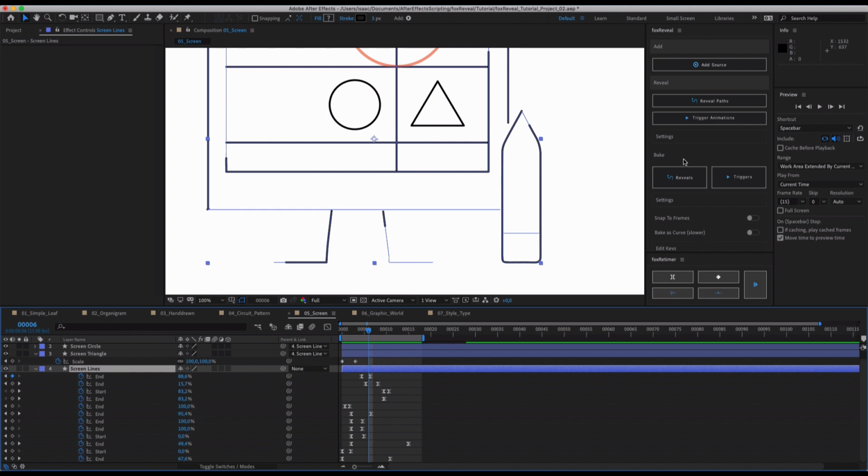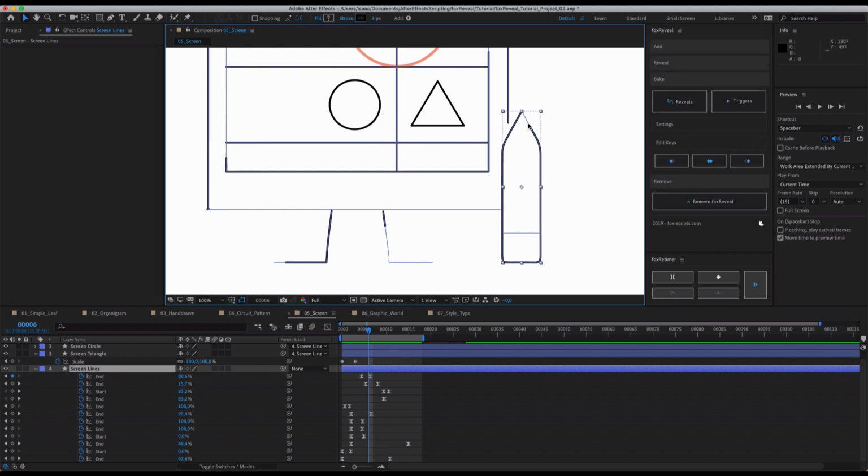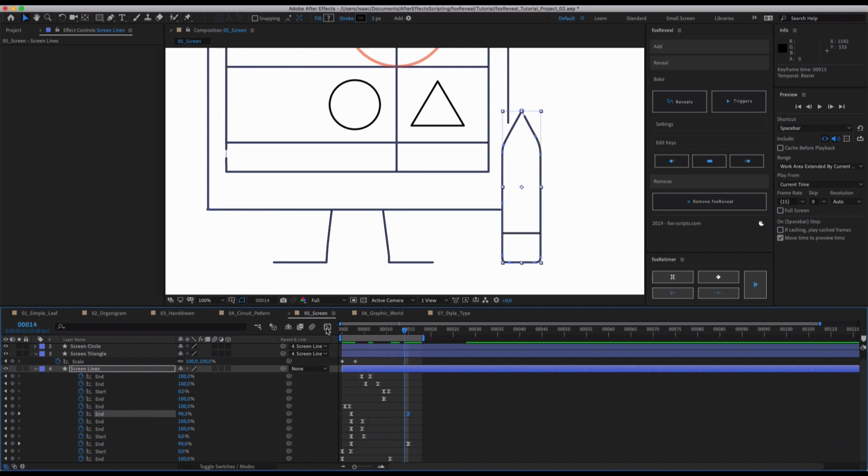And this is where this edit keys function really comes in handy. So let's just close the settings and open the edit keys. And double click here at our path. And it doesn't matter if you're in this vector layer, shape layer edit state, or if you're really editing the path points. It doesn't matter. You just select path points of your path or your path and select the edit keys button. And as you can see, the keyframes are selected that belong to our object that is selected in the window. And I really love that. As an animator, again, I really love that.